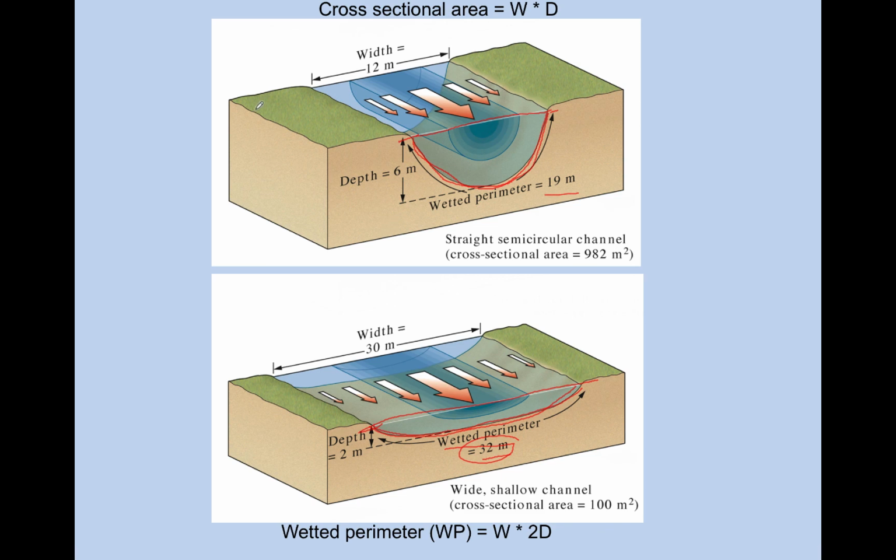All right. So that basically sums up some of the concepts that we want to think about when we think about river discharge. Discharge is going to be cross-sectional area times the velocity of the river or stream. We talked a little bit about drainage basins. These are areas that are going to focus that water. So at the mouth of the Mississippi, we should be able to make a measurement of the water that's running out of the system and work that backwards into our hydrologic cycle to figure out how much water infiltrated, how much water ran off, how much water was lost to evaporation, and so on.